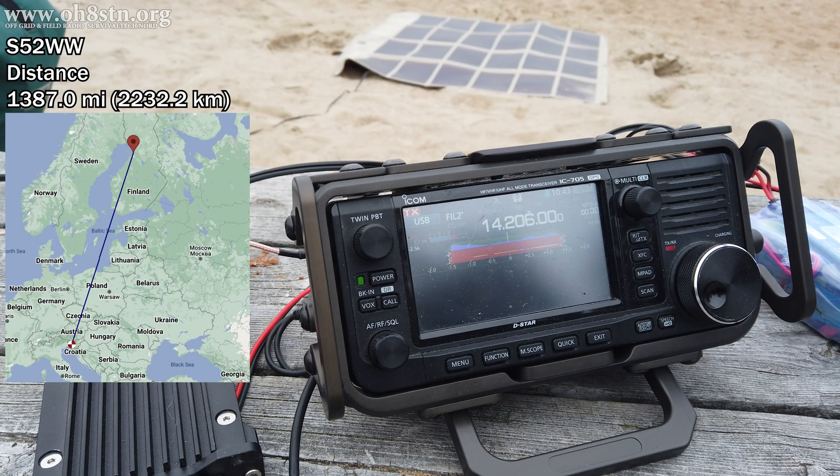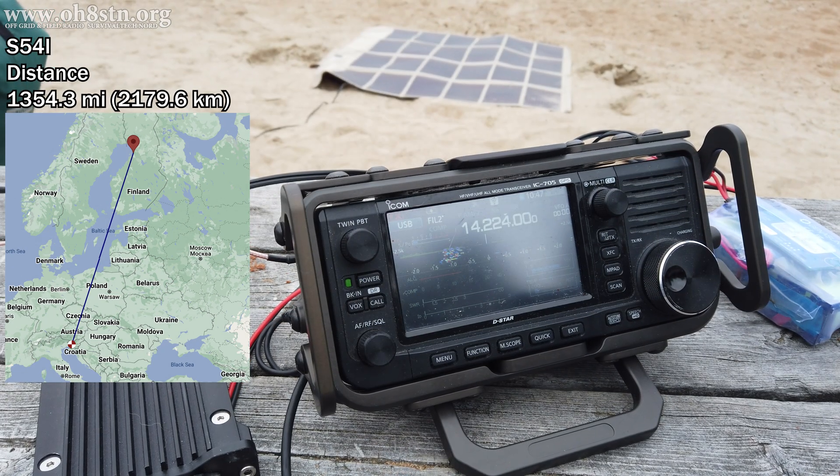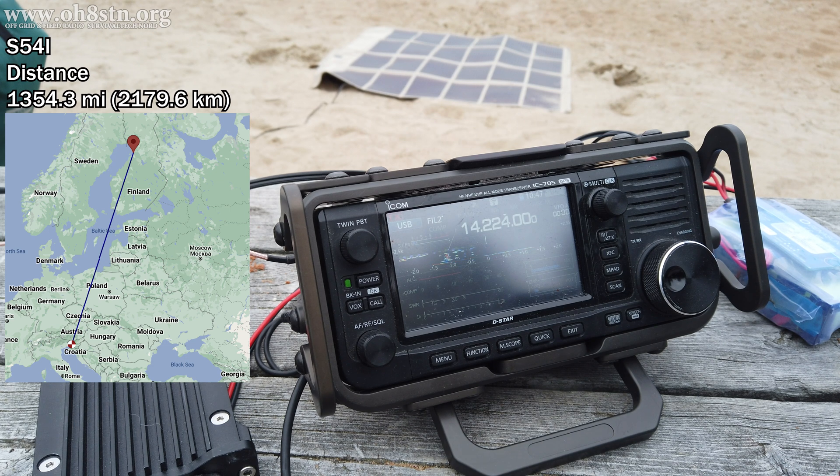Oscar Golf 8 Zulu Portable Station. QSL? Roger, roger. You are also 59 001. QSL? Roger, number 1, thank you. Sierra F2, Whiskey, Whiskey — you are 5-4, Italy Portable. CQ Field Day. Oscar Golf 8 Zulu Portable. Thank you. You are 5-9-7-8-4. Thank you very much, sir. 5-9-0-0-2. QSL? 002 in my log. 73, sir. Good luck. 73. Good luck. Bye-bye. Bye.